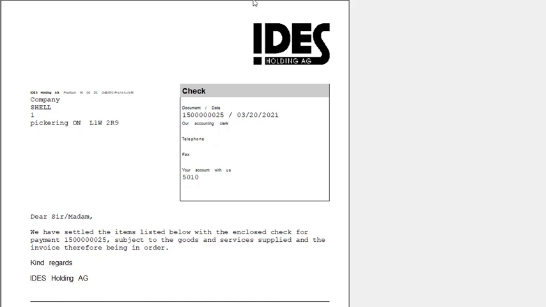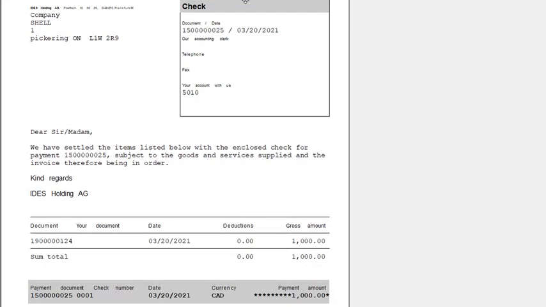Then if you go down, you will see the amount, 1000, and most importantly the check number 1. For the next payment it will come 002, and this is the document number 25. So we have used the first check.